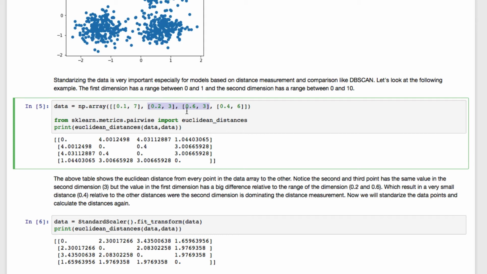And in the first dimension, there is a big difference from 0.2 to 0.6 relative to the range of this dimension. However, if we want to calculate the distance between these 2 points, the distance will be significantly small relative to if we had the same difference in the second dimension. To see this, we can use the Euclidean distances from the scikit-learn library, and we will print the Euclidean distances of the data to the data itself.